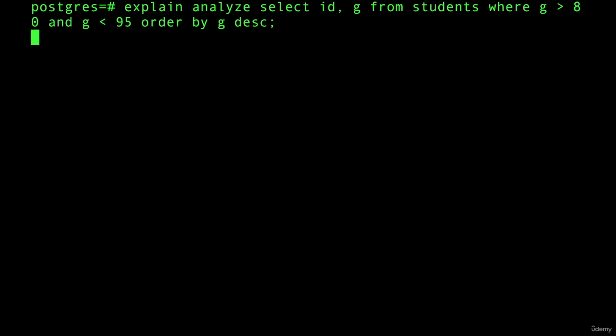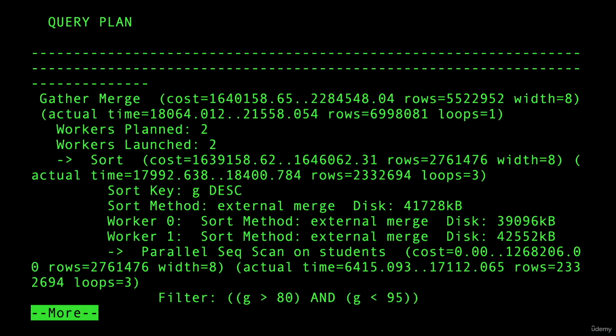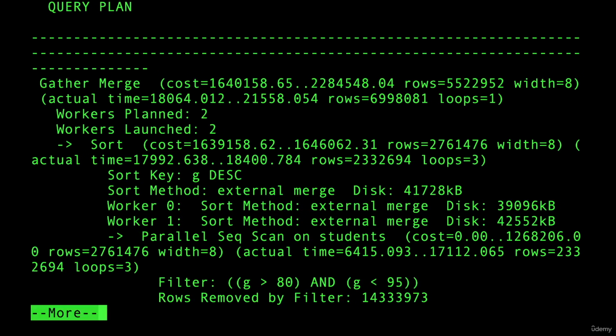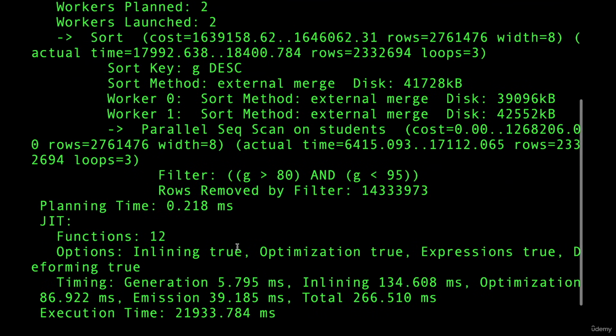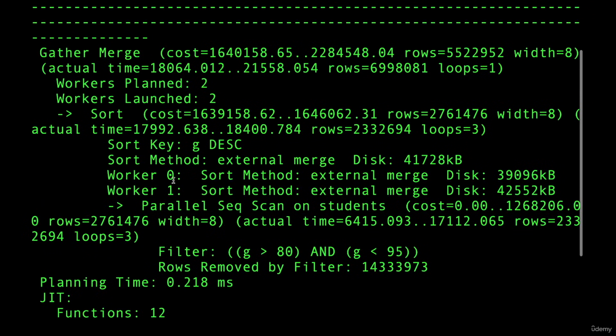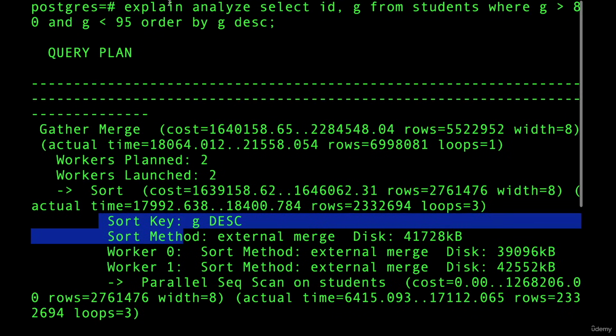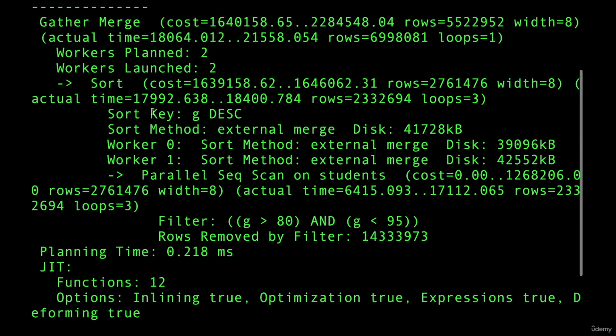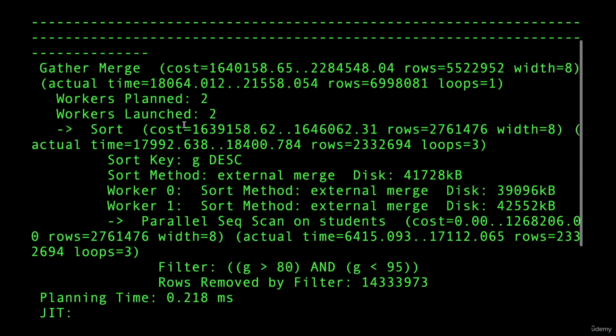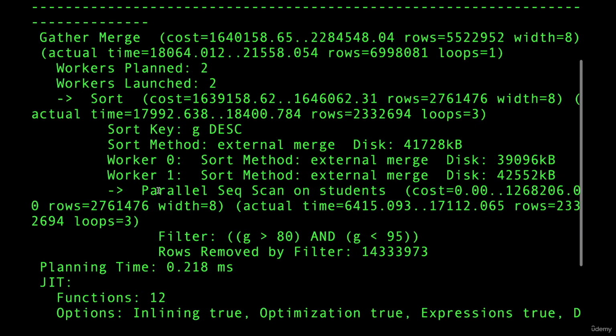So if I do that, it's going to take a long time, and it's going to tell us how long. All right, so the query is finished, and it took 21, 22 seconds actually to finish. And look at what it does. It had to do a sort. Why? Because we're doing order by grade, right? Because I want to sort these grade results. It didn't have any index on the grade field that I'm searching because I don't have any index there. So it had to do a parallel sequential scan, spinning up multiple processes to hit the disk directly, fetching.